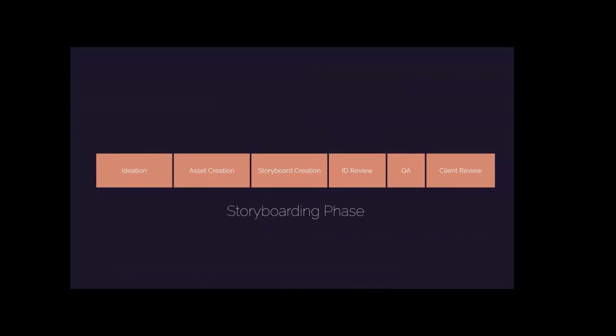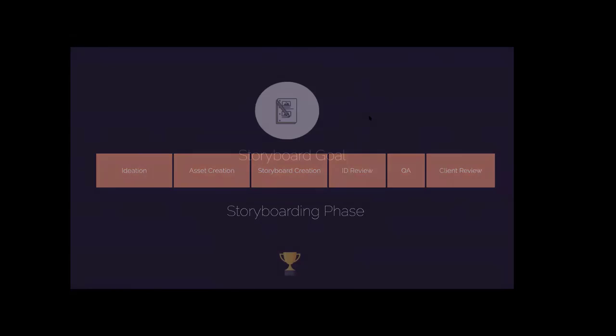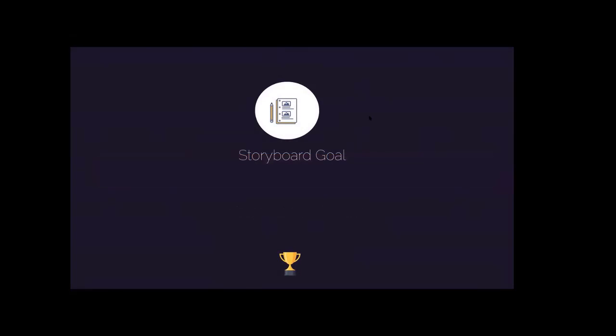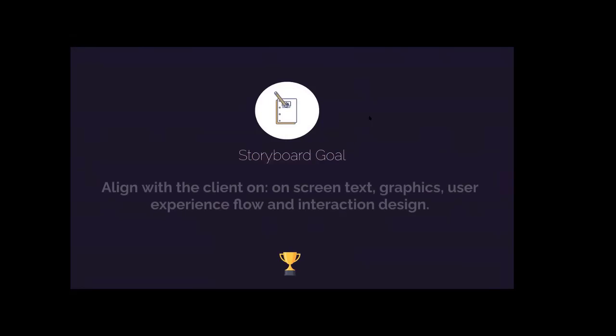But if something's not working right here in the storyboard, that's when we'll go back sometimes to, let's say, look at the content outline, make our edits there, and kind of move forward here. So the goal for each one of these stages is to kind of sprint and get to each section. And a lot of times, if things aren't working, we might be in the storyboard phase for a while, but it does kind of seamlessly, or in theory, seamlessly move forward to a lot of these next intended goals. And that's really kind of what we find to be really important, to make sure that we're hitting each one of these markers.